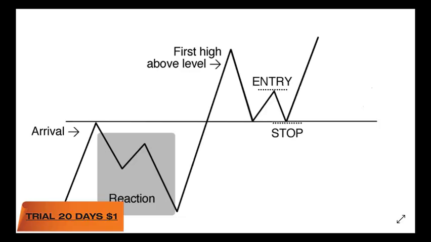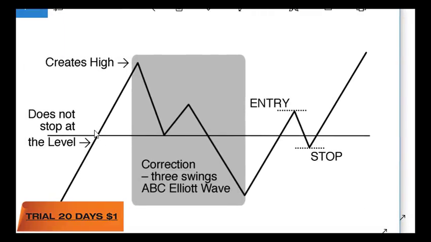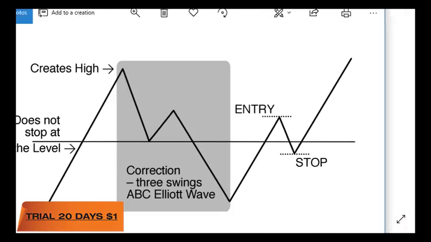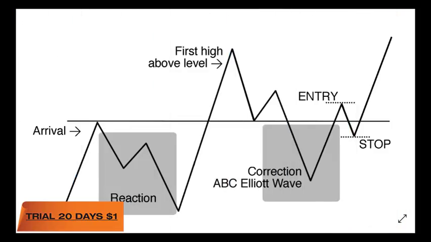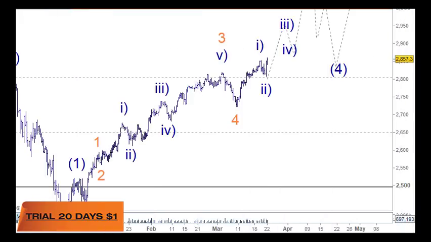This is the second most common pattern, and the third one is this one here where it doesn't stop at the level, just goes straight through it, comes back down and then finds support here and then moves off. And using this level here, this price point here, as the sort of central theme, or the balance line as I like to call it. So they're really just the three patterns, and it's just a matter of working out which one is which. I mean, they're handy because then you don't really need to understand Elliott that much to trade.